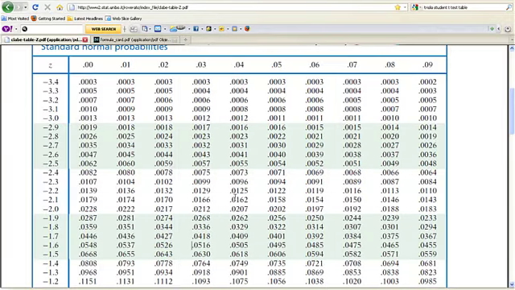So let's stumble over this way. What am I looking for? 0.025. Oh, look at that, I nailed it. Negative 1.96. And if it's negative 1.96, we know by the symmetric property of the normal distribution that it's going to be positive 1.96 as well. Does everybody see where I got that? Where was that? 0.025. I got myself lost. There we go. Negative 1.96.